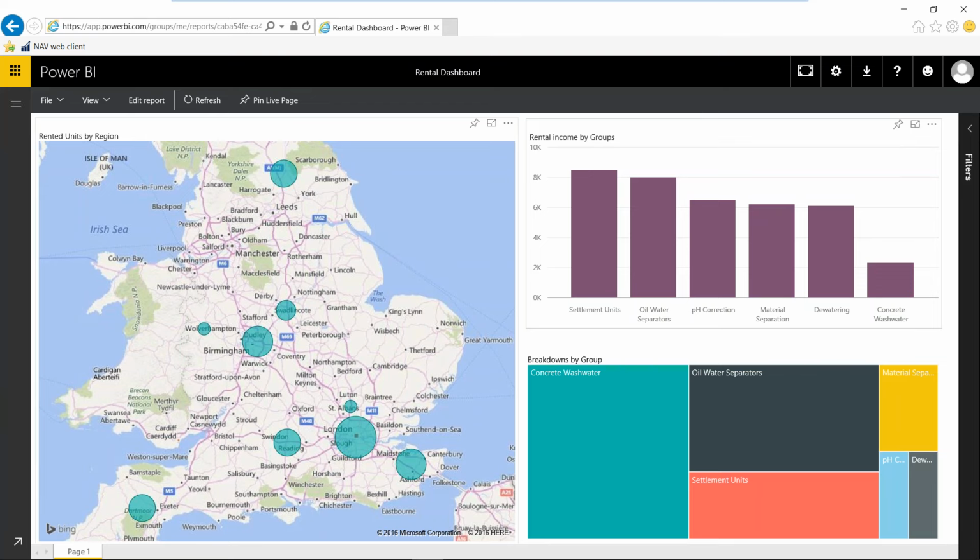And it does link to other data sources as well, so it's not just NAV. You can link it to CRM or other SQL databases or Excel spreadsheets. It can link to other websites as well, and Facebook and Twitter and other sources like that. So very comprehensive in what you can do with data analysis, aggregating it all together and then analysing it.